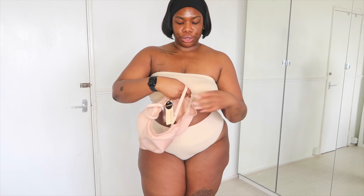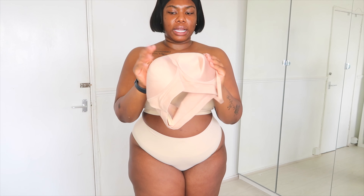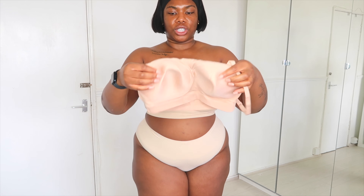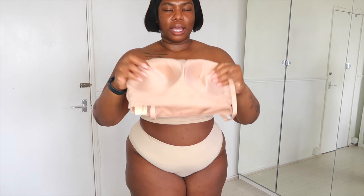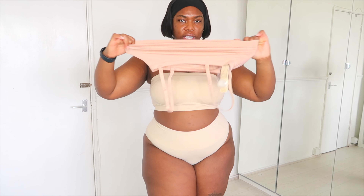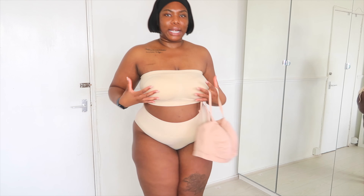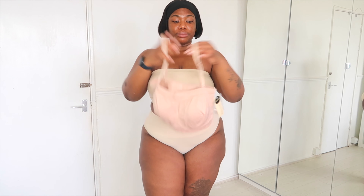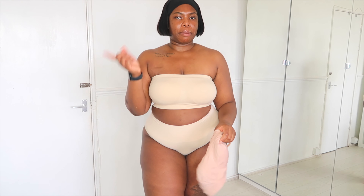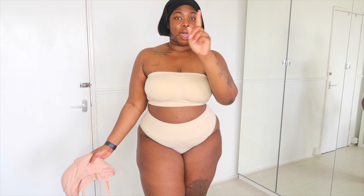This is the inside of the bandeau bra — I'm just going to turn it inside out real quick. I wouldn't say it's padding, but it's structured, so you're going to get that support. It's going to feel like it's padded but it's not — it's just an extra layer, more like a cushion. Very stretchy but also form-fitting, not restrictive whatsoever. It feels like I'm not wearing anything but I clearly am because I feel supported. I've also got it in pink — so you're going to see me in these blush and pastel colours in the springtime and the summer.